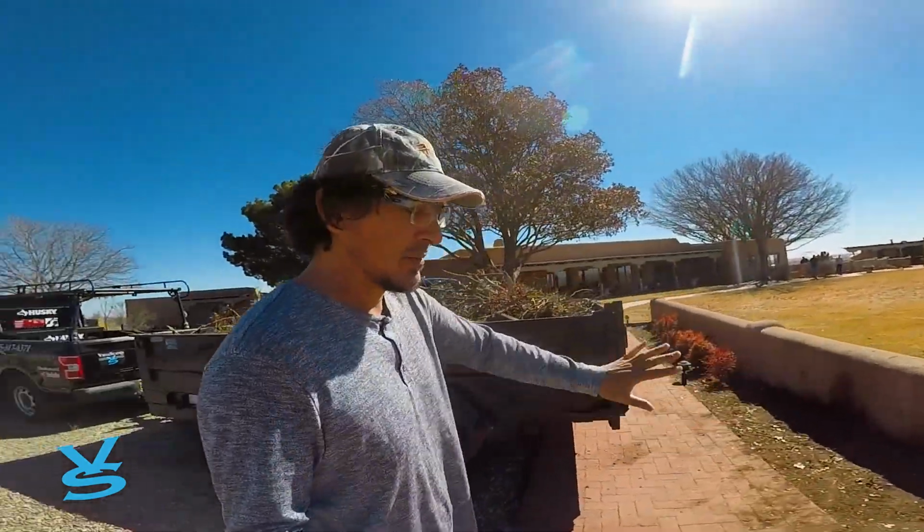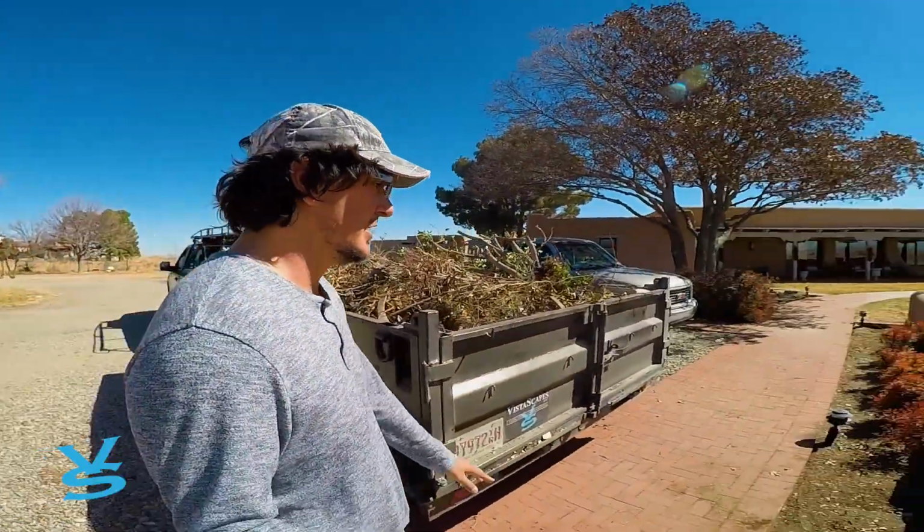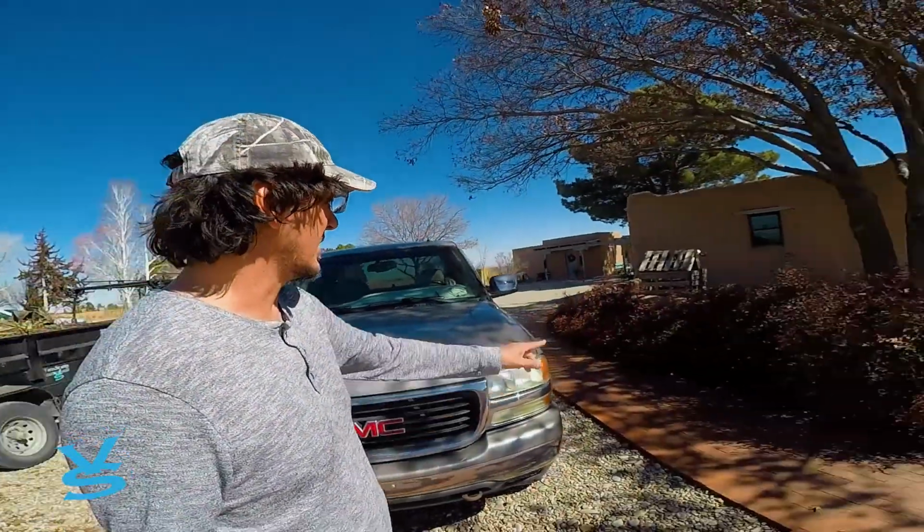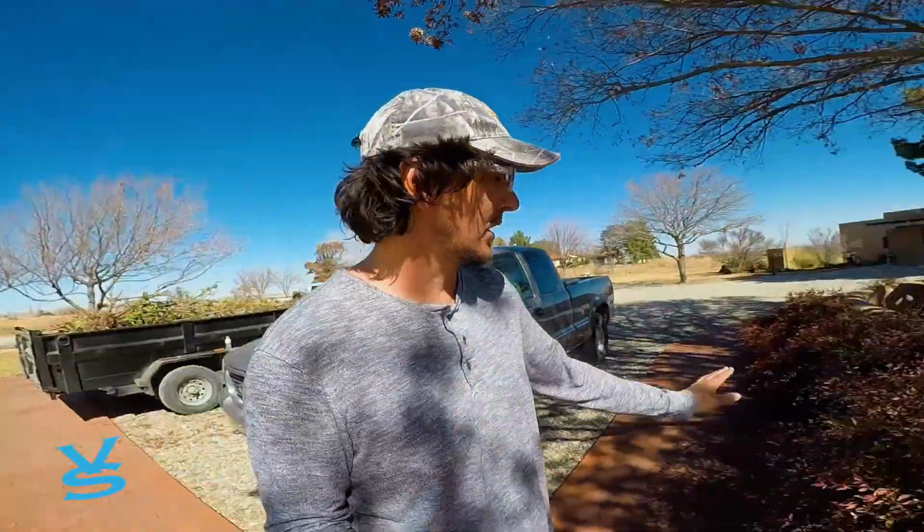It was just kind of patchy. It was almost full, kind of patchy. Still some right here. We're gonna transplant these into another part of the yard, but it looked like this here. So we're gonna be redoing that, just with new Nandinas back over here. Give it a nice full look like this side here.